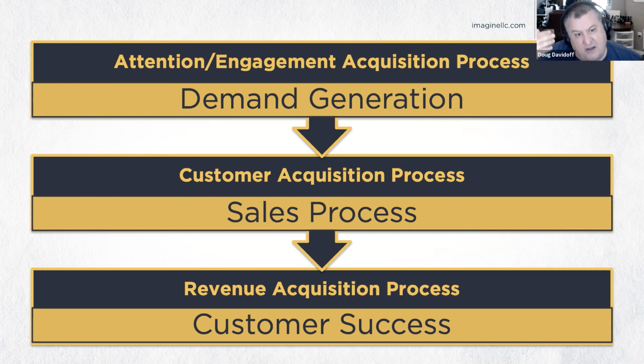Now, you see here that I separate customer acquisition from revenue acquisition. A lot of times they happen at the same time, but they're really two different things. The revenue acquisition process is the delivery of the promise. Increasingly, as more and more companies are moving to recurring revenue models or programmatic sales models, customer success truly generates revenue, and revenue is generated long after someone becomes a customer. In many cases, someone becomes a customer and there's a whole rollout or execution process that can take weeks or even months before revenue starts to be generated. And that's what the customer success process is all about.